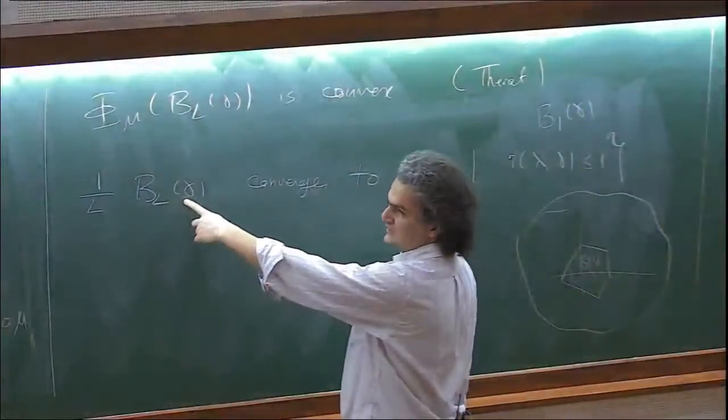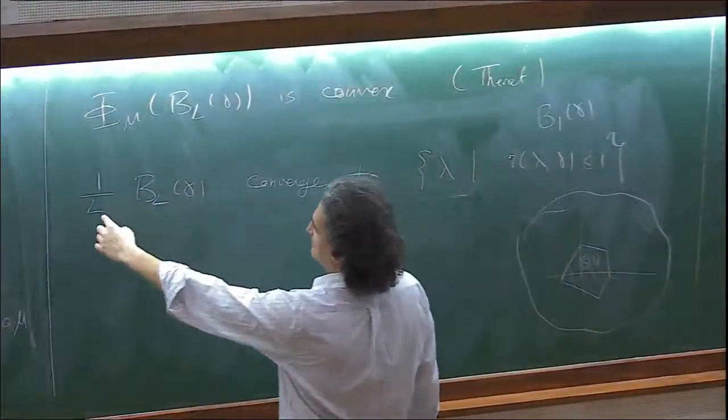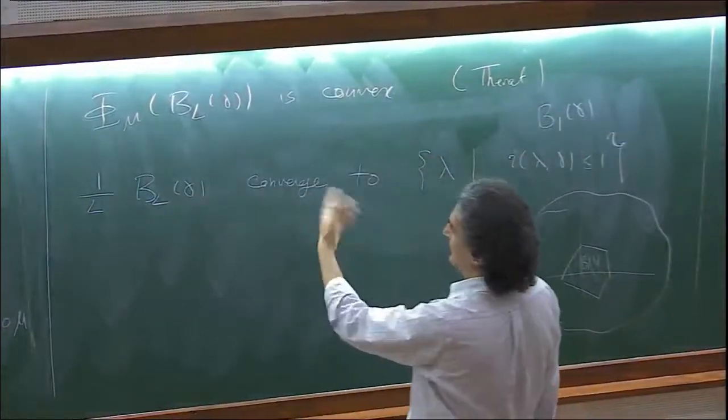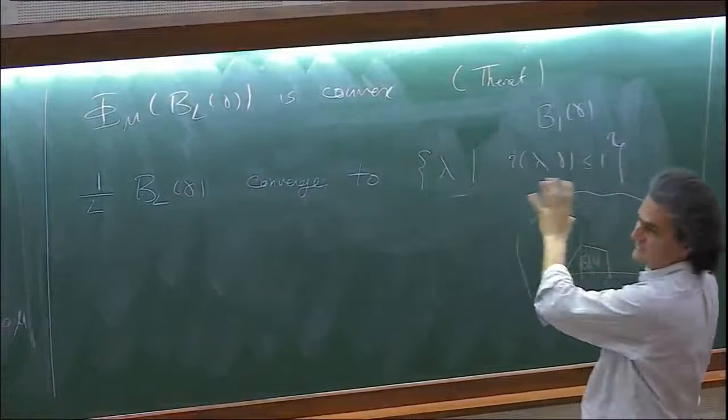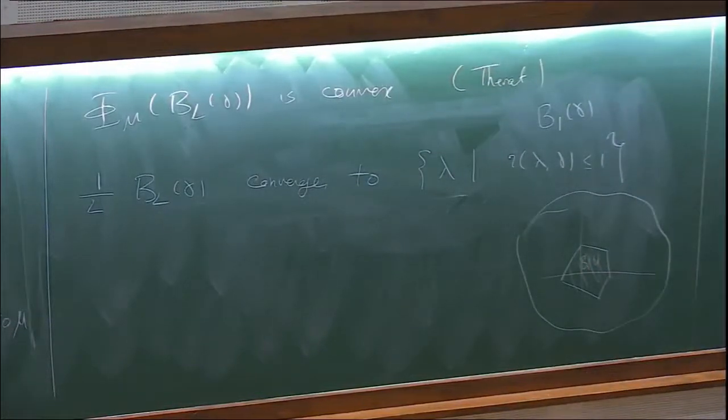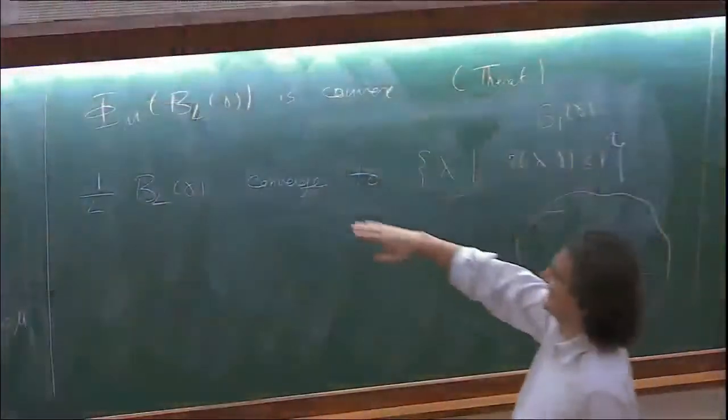And when I say converges, I basically mean if you pick any sequence of points in here, then divide them by L. If they have a limit, it's going to be inside of this set, right? And it's an if and only if sentence. But if you have a sequence of convex things which converges pointwise, their volumes converge. So the volume of this converges to that.